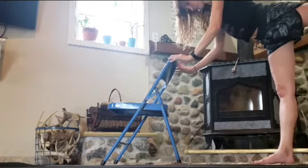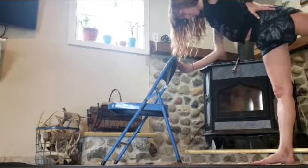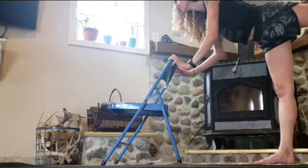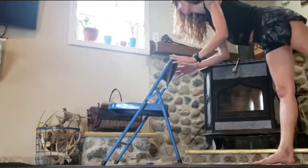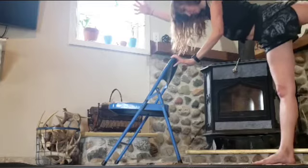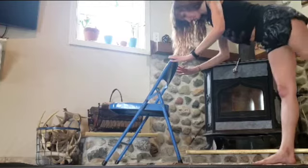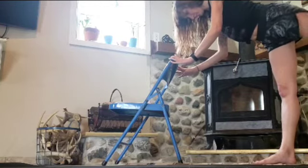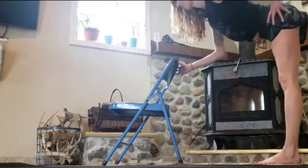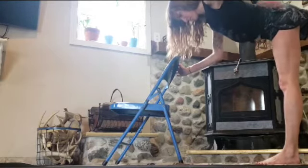And with the hands on the back of the chair, you're extending the left leg outward, keeping the hips parallel with the floor. Exercising the back of the leg, the lower back, the glutes, and then take the left arm out, and then the right. The whole body can still be working, even using a chair does not take away from the work that you're doing here. Other leg, keeping the hips, the torso parallel with the floor.